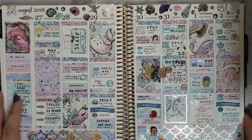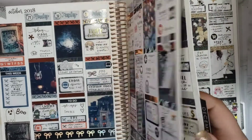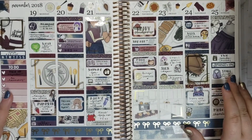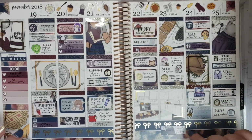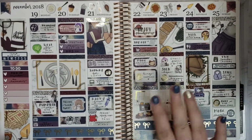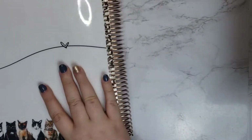And then the last kit for 2018 is all the way back here. It is a holiday spread, surprisingly. I haven't done many of those, but this one is an SPC kit. I believe it was exclusive art, which most of her Thanksgiving ones are. And I loved how perfectly this washi from Simply Gilded matched the kit. I love the bringing of purple in here and all of the foil icons and stuff, but I just think that this one was super, super cute. And that was my last one for 2018.